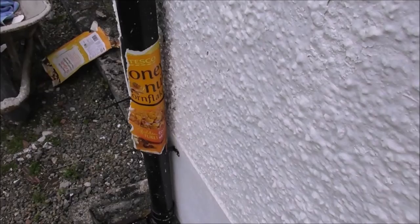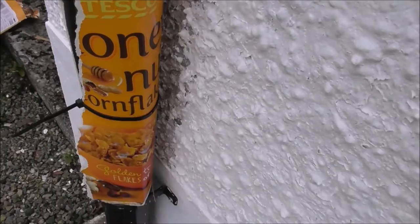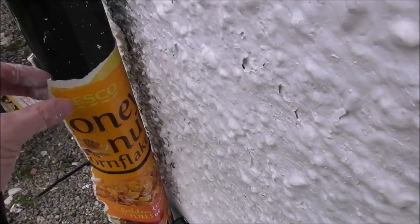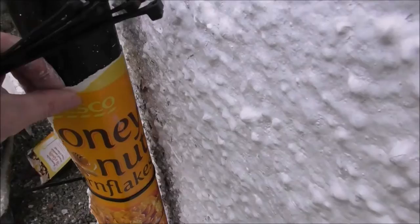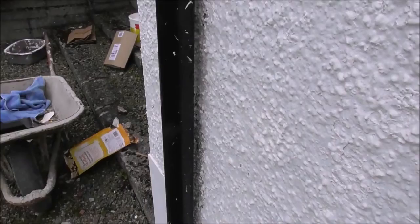a cereal packet, and you cut it to size, or you rip it to size, and you put not a stretchy strap, one of these cable ties, and you do it tight so that you can get in underneath the paintwork, or to get at the paintwork. And then as you paint, you shift it up. Of course, you've got the problem with these blooming things here, so you have to break your cable tie and redo it to get up round the top. So that's what I'm going to try and do now. Save myself a bit of time and a lot of footeriness.